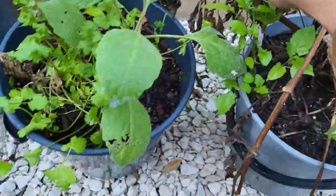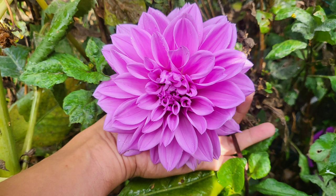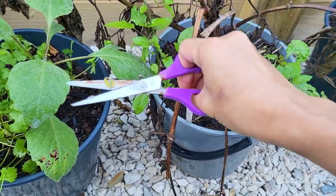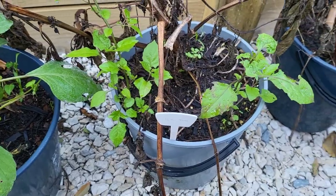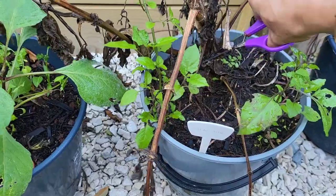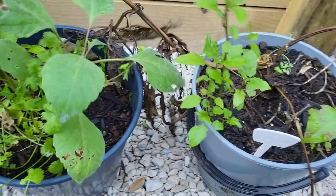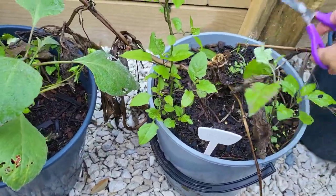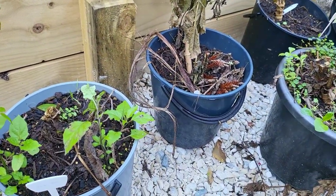and then cut the next dahlia, which is, I think this is my Lilac Time. This one is a bit heavy. I can tell that this one really produced a huge bulb. So let me cut this one now. There you go. So yeah, that's what I'm going to do, guys, for the rest of these pots in here, and I will show you the result later on.